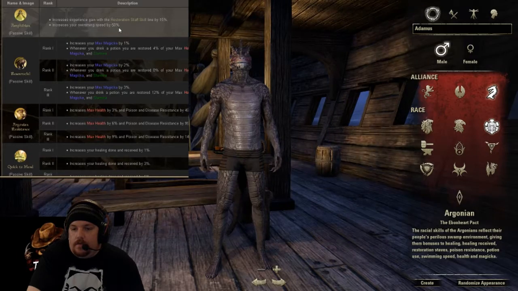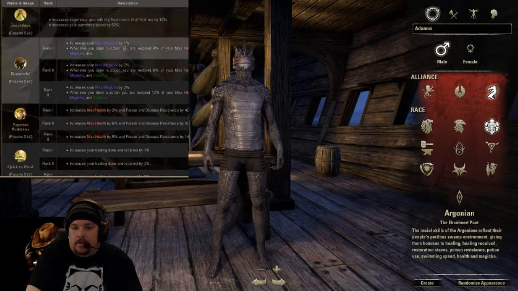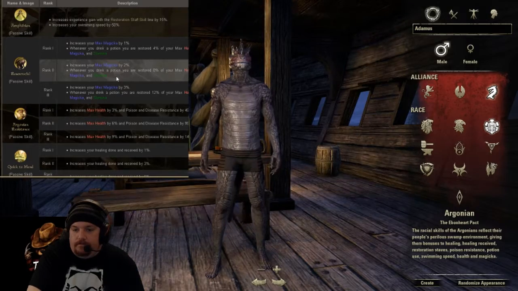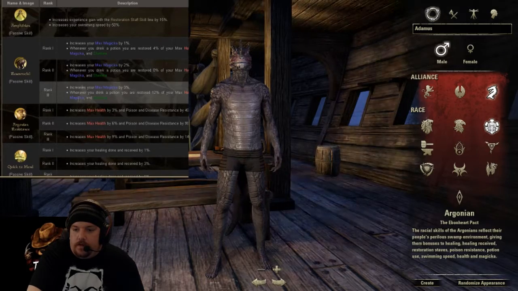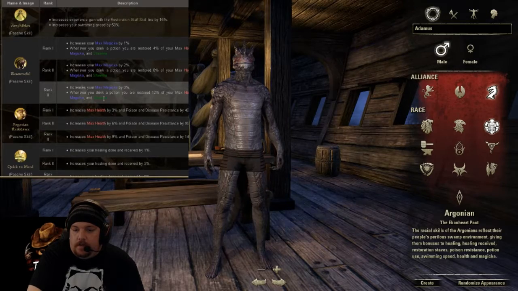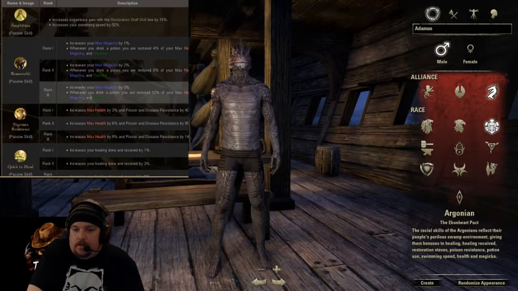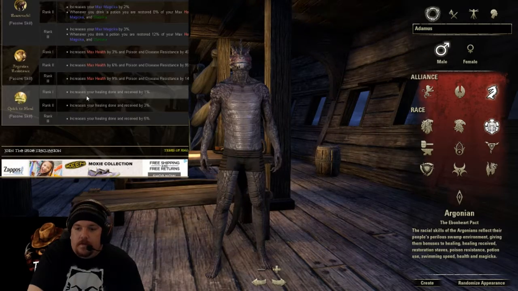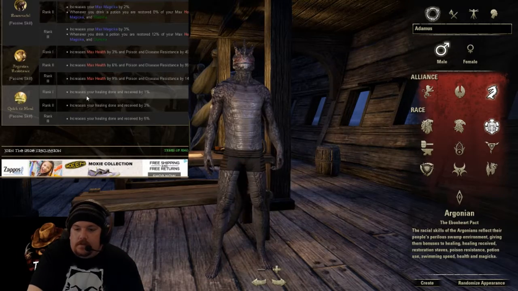It's like walking through the water. You want to be running around, okay, but the increased speed is pretty nice for trying to move around the map at a low level. Every time you use a potion, you get extra health, magic, and stamina. So every potion, no matter what it is, gives you a little bit of all three, and increases your magic by 3%. You get an increase of health by 9%. Poison and disease resistance.